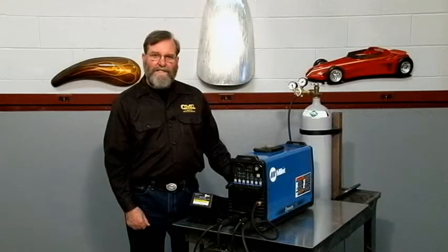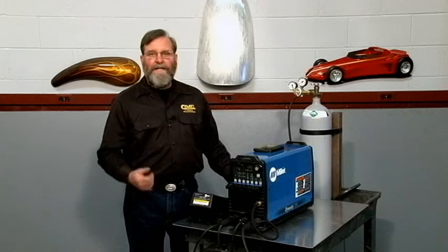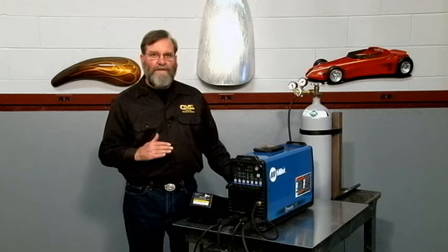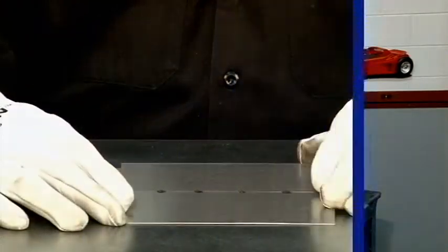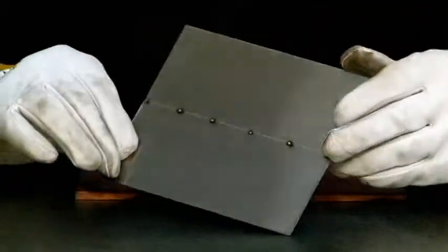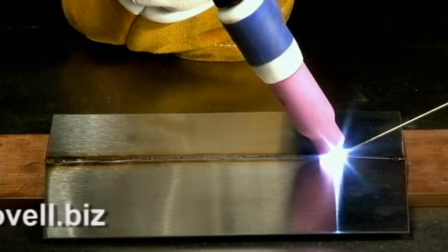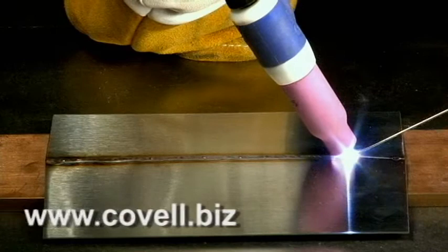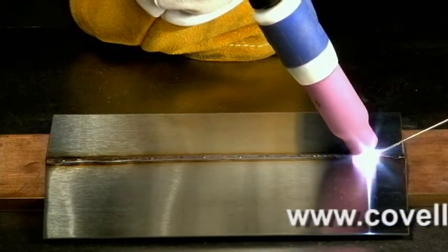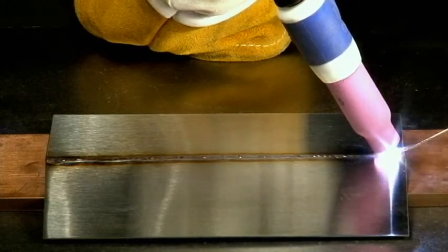The Pulsar has many benefits. Some people set the Pulsar to a very low level and use it to time the addition of filler rod — this is one way to get the classic stack-of-dimes look to a weld bead. I've tack welded two pieces of 40-thousandth stainless, and now I'll finish welding using the pulse feature. 100 pulses per second is a good starting point, and you can work up from there. Faster pulsing gives you a smoother ripple pattern, narrows the bead, and agitates the puddle, which can benefit the mechanical properties of the weld.